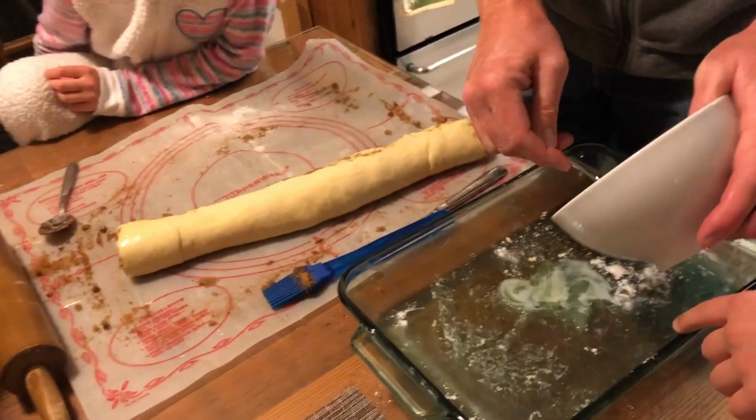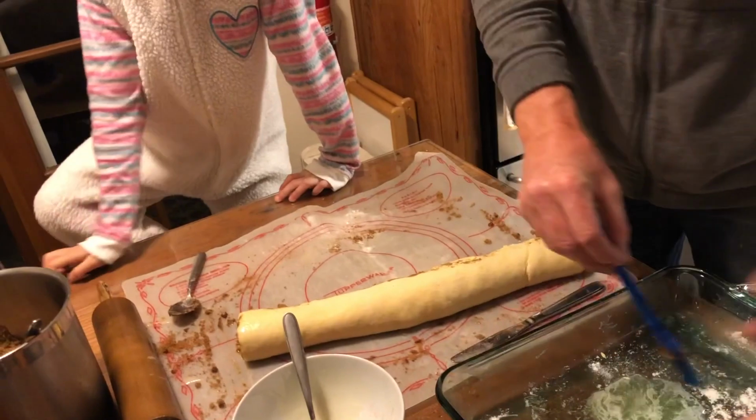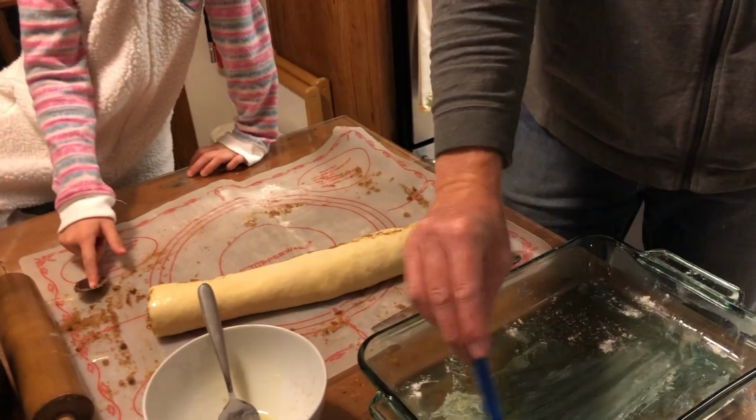I don't think so. Alright, so now we are greasing up the pan with the rest of the half a stick of butter. Now we still have half the dough left, so you can make more.